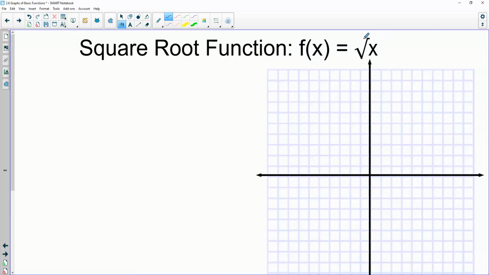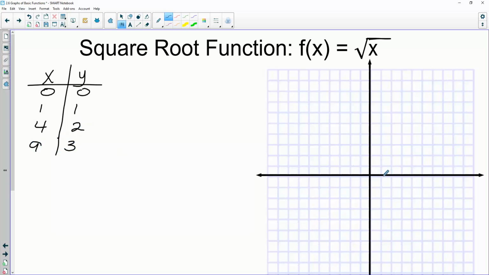Let's look at another one, the square root. Do you guys remember the square root graph? Can I put in negatives? No, because that would give me imaginary numbers and we're not graphing imaginary. So what is the smallest number I can put in? And the square root of 0 is? Square root of 1 is? If I'm trying to graph it, I'd like some nice points. What else might we put in? Square root of 4 would be? Square root of 9?